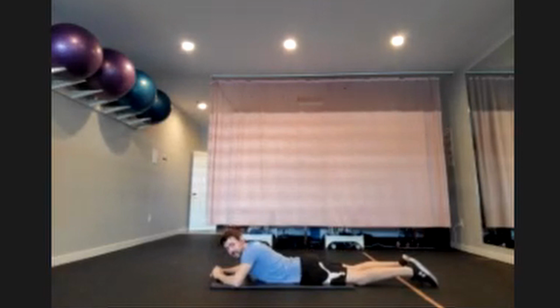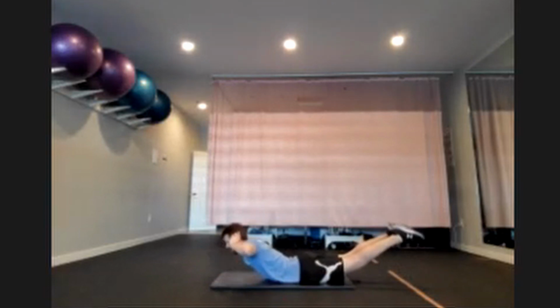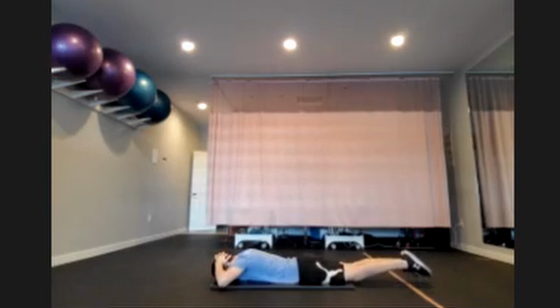Into that position, like I said, easy version, hands across your sacrum, lifting up. Medium version, hands behind your head, lifting up. Harder version, feet off the floor as well. Okay, so from there, 5 seconds of each, 5 times. When we're ready, in 3, 2, 1, and lift up.